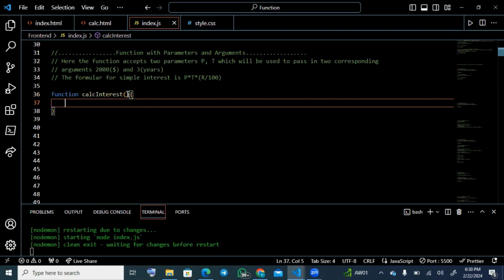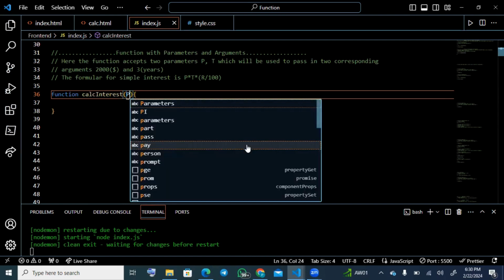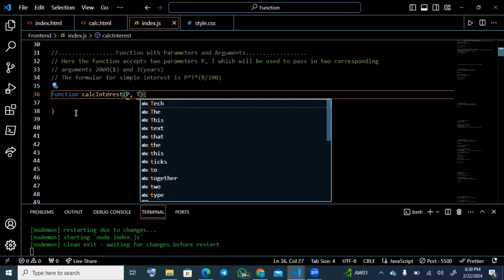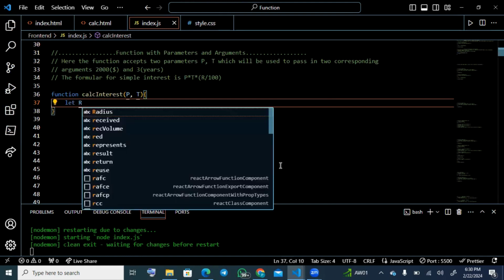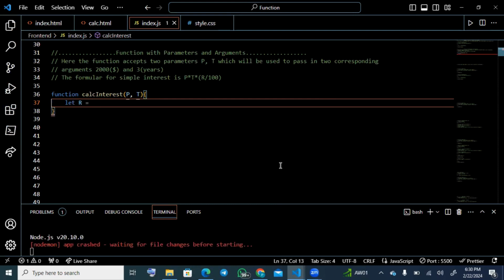But now I come back here, I said this function will be taking parameters. So this is where I put them, P and T. Okay, so I'll continue in the body of the function. So let R be equal to the rate of interest, and that is 5%, 5 divided by 100.